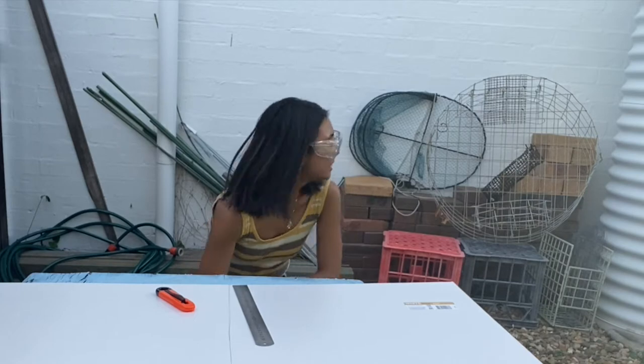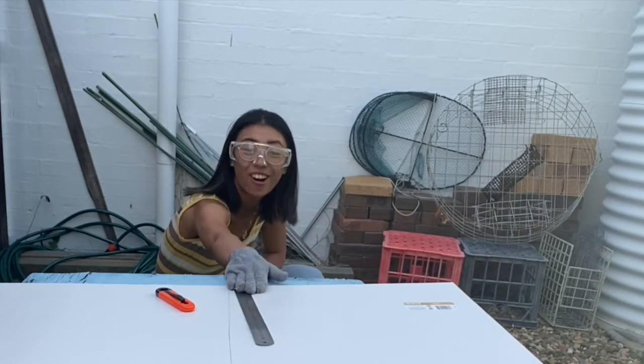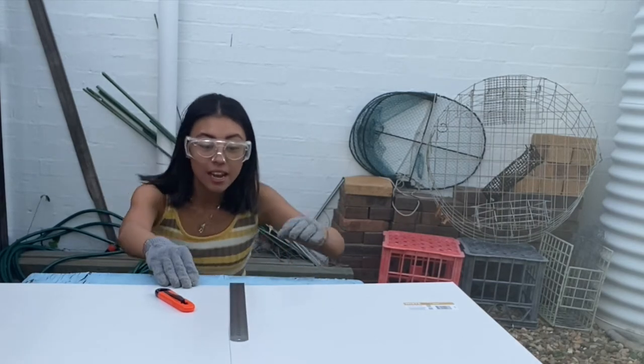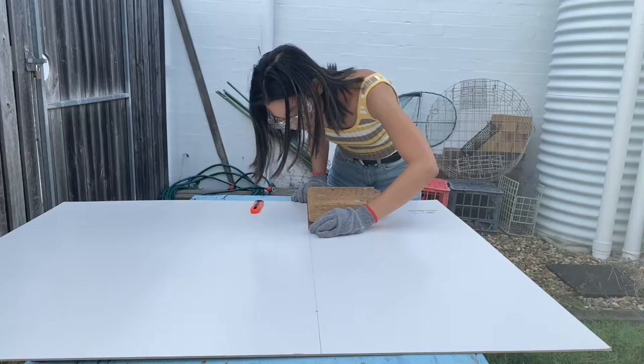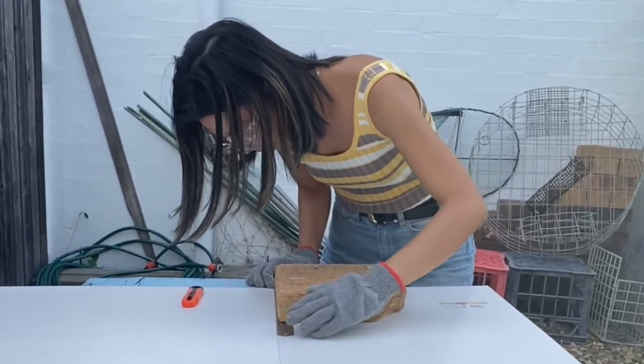You know what I just realized? In the background, I got some bricks. So I'm gonna use some bricks and hold this ruler down so that it at least holds its straight line and I can cut along that edge. Nice and neat and tidy and pray for the best. Mistakes have been made repeatedly.